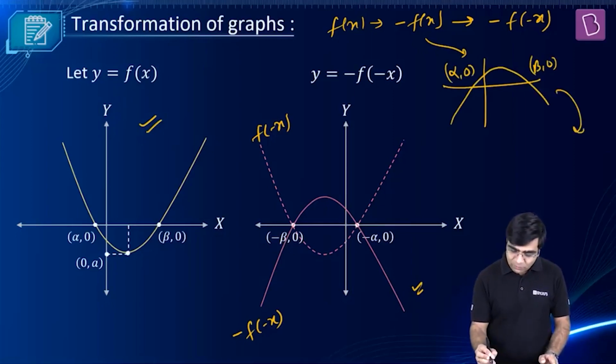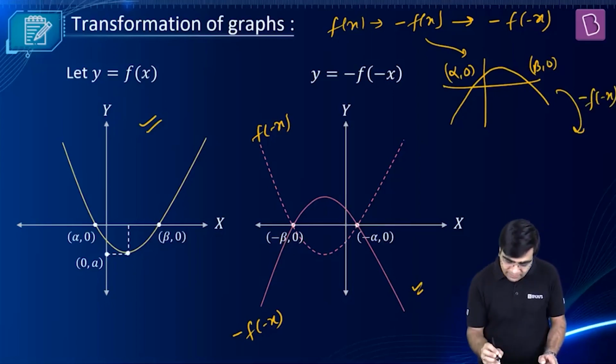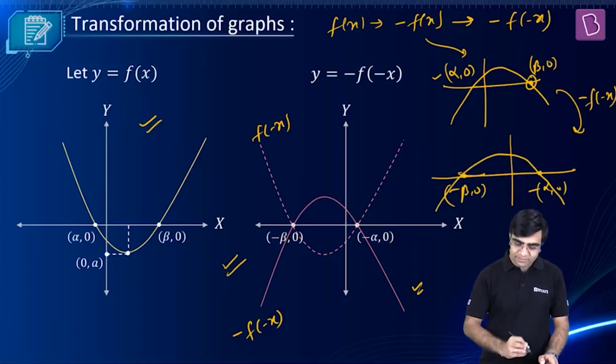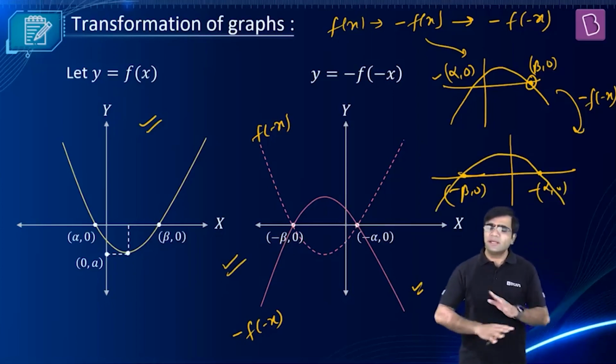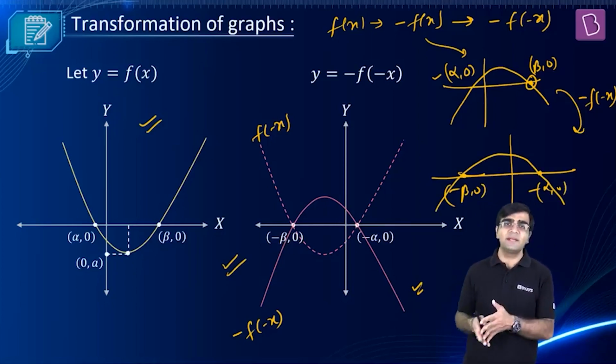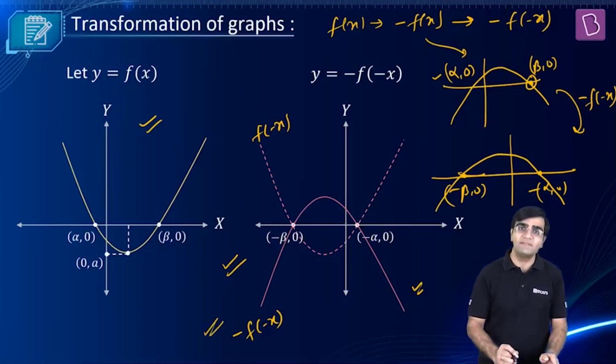Now from minus fx, if I want to move to minus of f of minus x, I'll be taking the mirror image with respect to what? Y-axis. So from here, what will happen? The point which is at beta comma 0, now it will reach minus beta comma 0. The point which is alpha comma 0, now it will reach minus alpha comma 0. And my graph will become somewhat like this, which is nothing but eventually this graph. Did you understand the process? It doesn't matter whichever transformation you take first and whichever you take second. If you remember them well, then you will always get the final and correct graph.